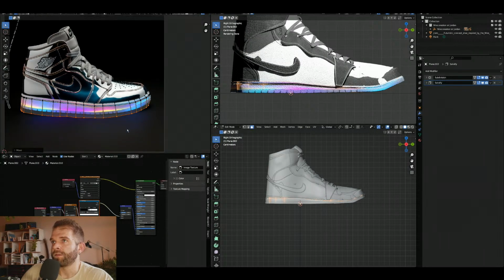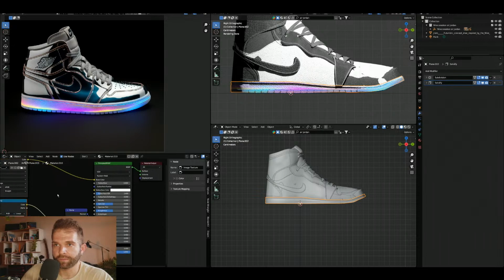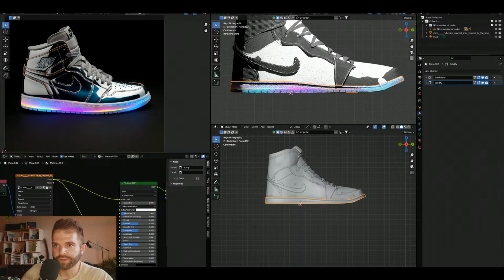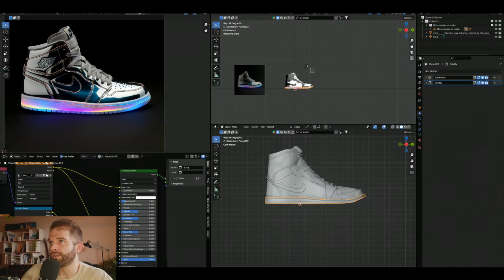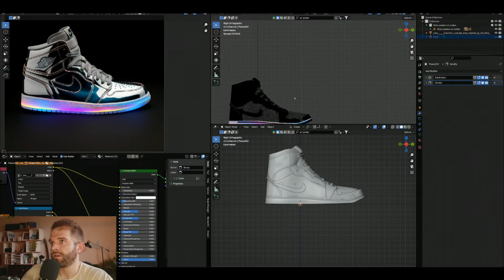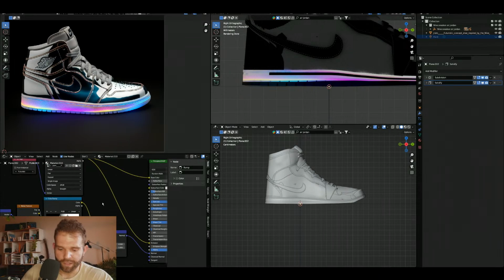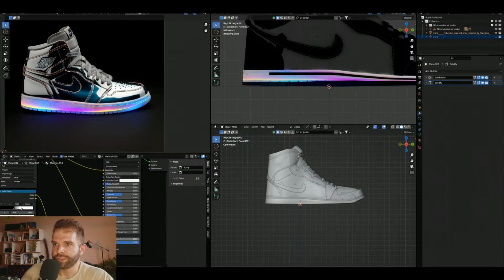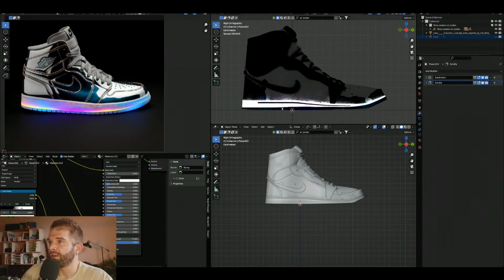Okay. And then we take this material and we're going to use that color. We're going to plug that into emission. But before I do, well, let's just go ahead and plug that in. If I plug it into emission, it's not going to emit light. Like if I hide this, right, this is now glowing. We don't have any light, but it's the actual thing. However, because it's going into emission and we have our emission strength, the brighter I make this part, the more it goes to pure white, right? Which is not what we want. We want to keep that color.